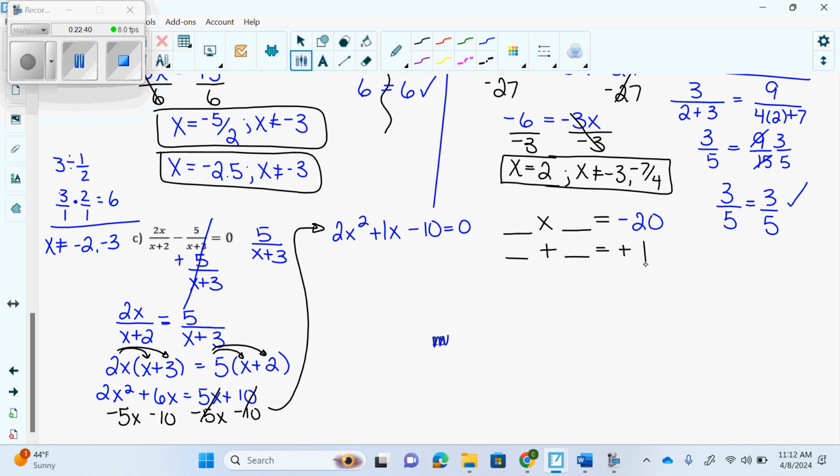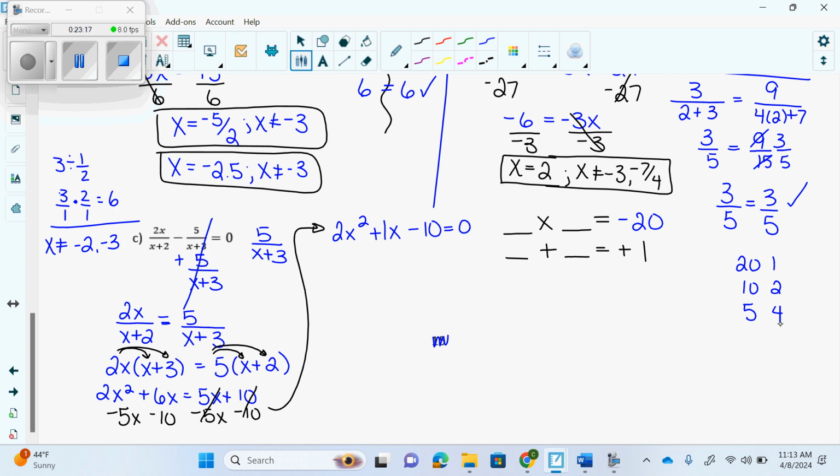Now if I need a negative 20, I'm actually going to have to multiply by one of them being positive and one of them being negative, right? Like negative 1 and 20 gets me negative 20, right? Negative 2 and 10 gets me negative 20. Negative 10 and positive 2 gets me negative 20. So when I need to multiply to get a negative number, one of them has to be positive and one has to be negative, right? Because the positive times the negative gets me a negative number. Okay? So my options were 20 and 1, 10 and 2, 5 and 4. Do any of these, if I put them together, get me 1s?